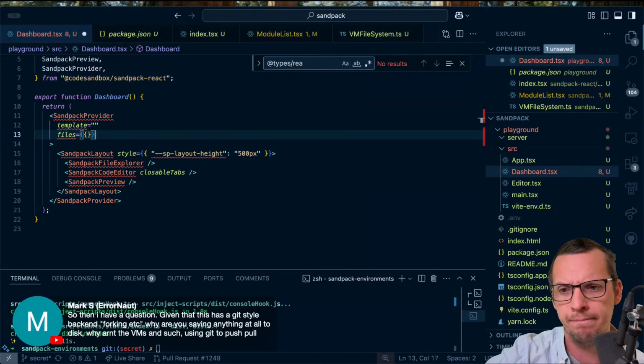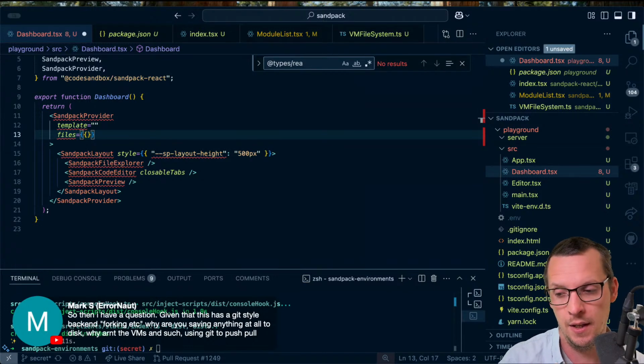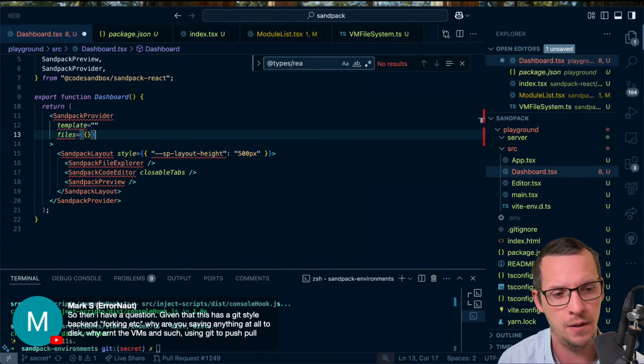But we still want to have that ability for users to just use a database, or they will rely on us to do all their persistence. So that's part of the open source thing, that the user should be able to use their own persistence. Like one guy jumped on the stream and said they're already doing this with Sandpack. They have their own database. Oh, the Git backend. Oh yeah, like that.